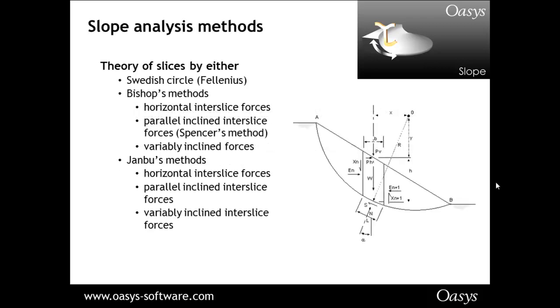So if I go into the analysis in more detail, there are three main types of analysis: the Fellenius and the Bishop's method for circular slips, and the Janbu method generally for non-circular slips. And depending on what kind of factoring you're using, what kind of slip circle you're interested in, for example, you would choose the method accordingly. There is much more information about these specific methods in the user manual, so I suggest you have a look at this if you are interested.